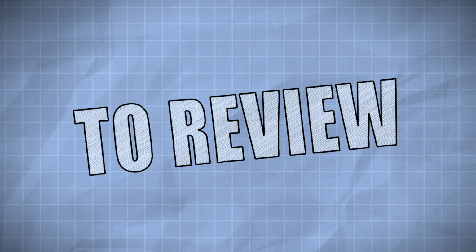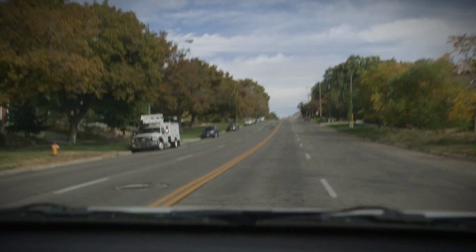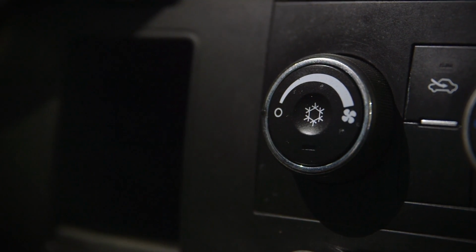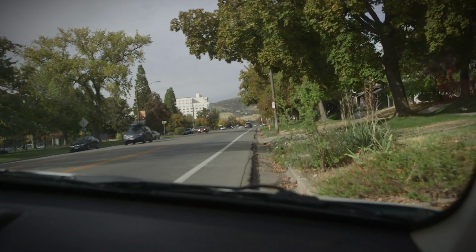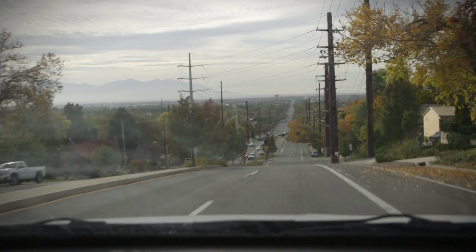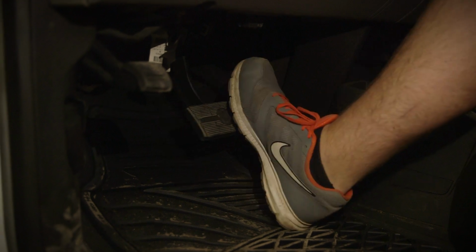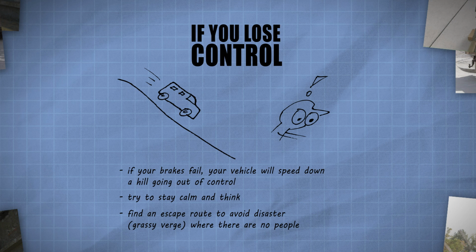So to review, when going up a hill, take care to keep your engine from overheating. Shift into a lower gear, don't use the AC, and turn up the engine's heater. If your vehicle is going to stop, look for a safe place to pull over. When descending a hill, it's important not to ride the brakes or keep constant pressure on them, since they could overheat. Switch into a lower gear and err on the side of caution. If the brakes ever fail, look for the best runaway area to minimize damage.